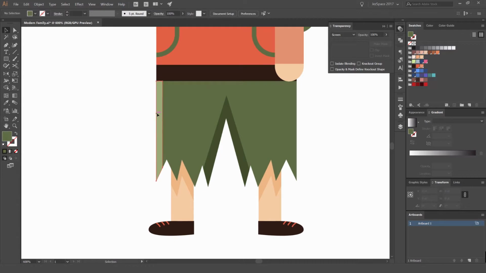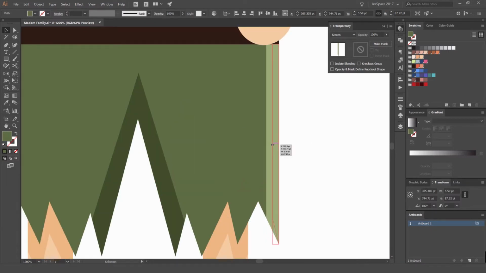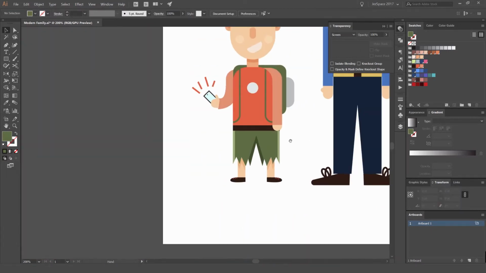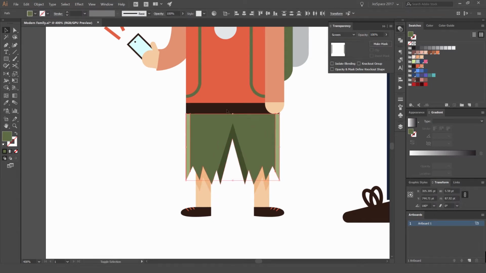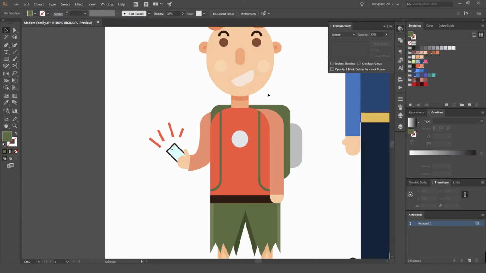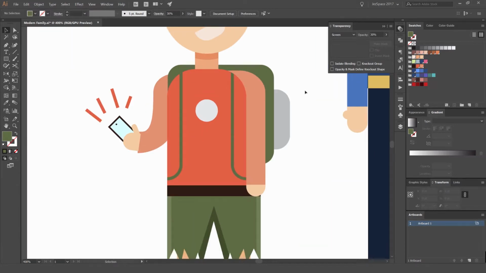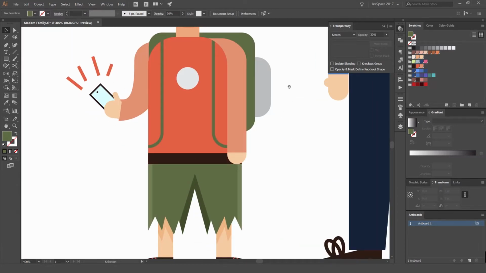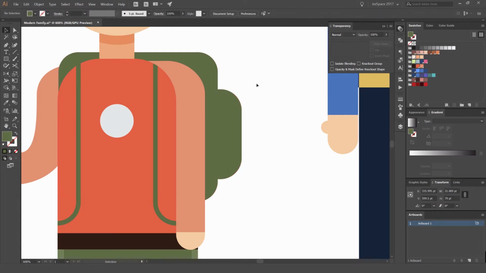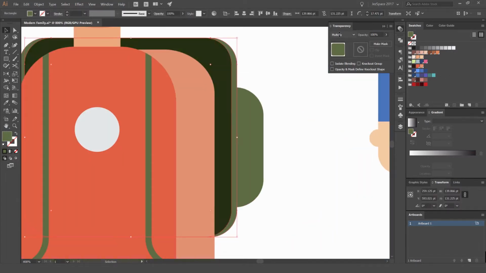Screen's pretty chill. And I can just copy that across like that. So it adds a bit of rim light on the side, and then you can just drag it in if it looks too much. I'm probably going to drop it like that. So already starting to see some nice touches to this. And we've got to color that backpack. I can even do it for the backpack too.